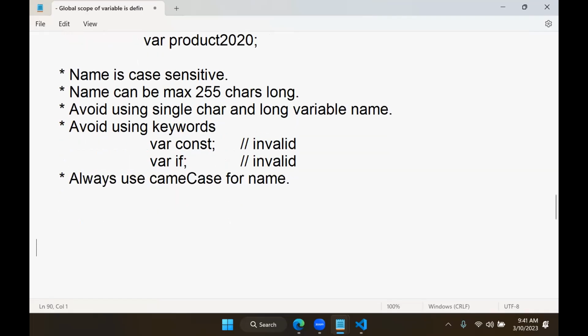Camel case for naming means, if I want to declare a variable for user password, then we define user and password like this. It starts with a lowercase, then has an uppercase, and ends with lowercase. This is a camel case representation. While naming variables, you always have to follow camel case. That is the basic rule.